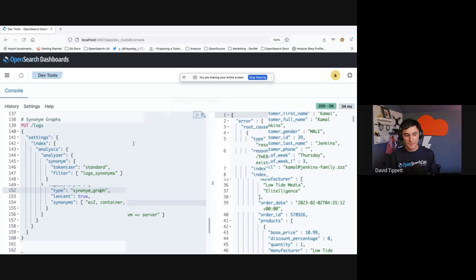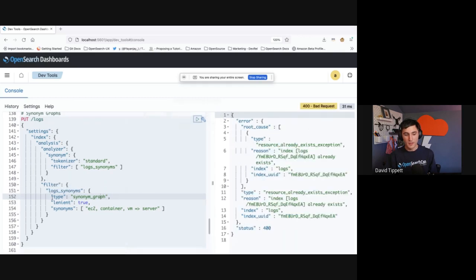If I click play, this adds this filter graph, which, by the way, you can do with multiple lines of these synonyms. I'm going to pause and just think about this. Let's say Python, and it might say, hey, if it's a PyPy error, PyPy, oops, there we go, those might be the same things.